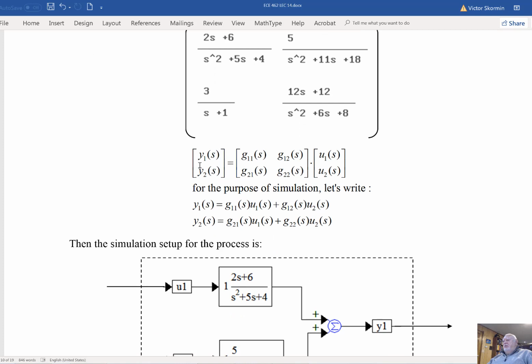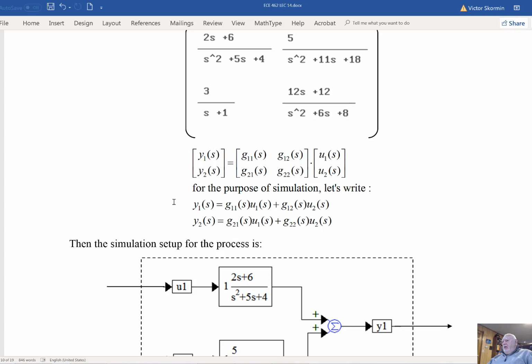This is the description of the system, a 2-input, 2-output system. Outputs are Y1 and Y2. These are the elements of this transfer matrix, and these are the control efforts. I want to write it only for the purpose of simulation.